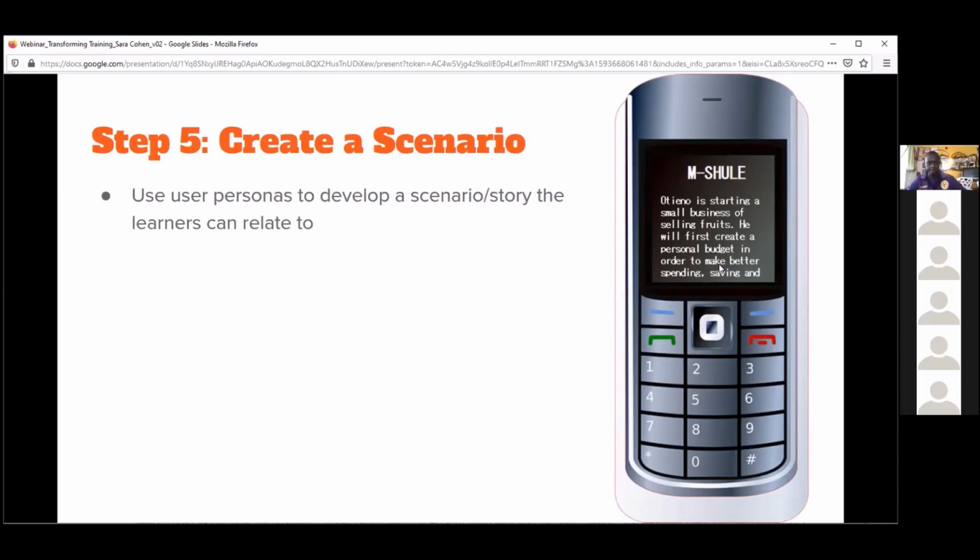The development of these scenarios is again informed by our user personas and is highly contextualized. In a financial literacy lesson on personal budgeting, you might find a scenario in which a family runs out of money each month before the end of the month and wants to break out of this cycle.